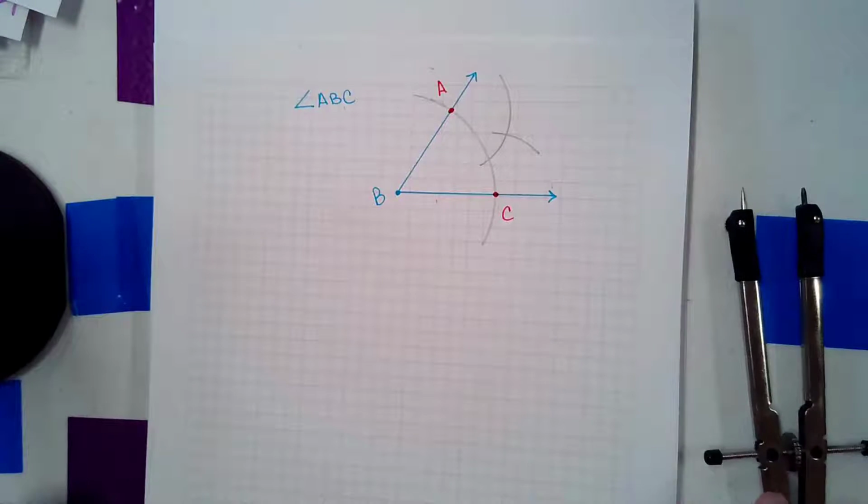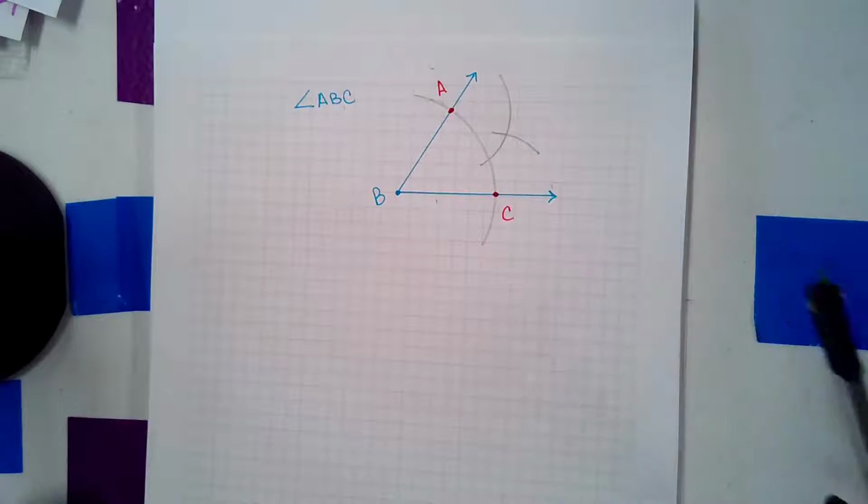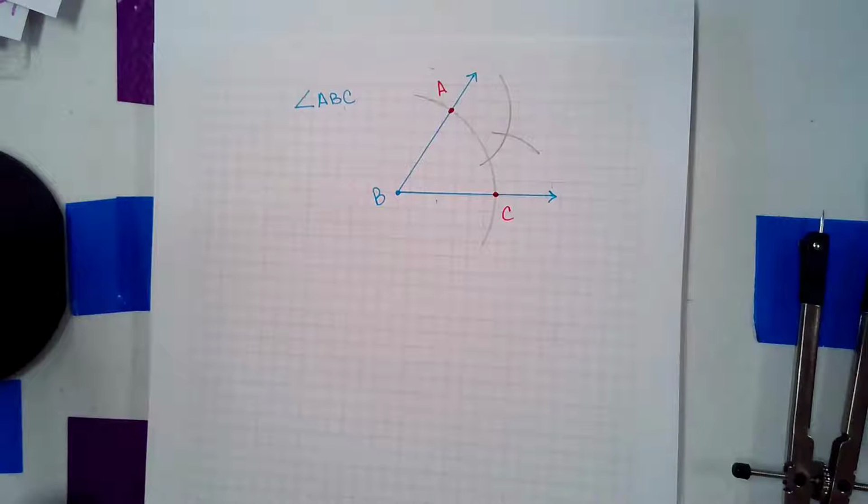Look up when you got it. I know your compasses suck, I'm sorry. If it keeps moving, all you got to do is tighten the nut, man.